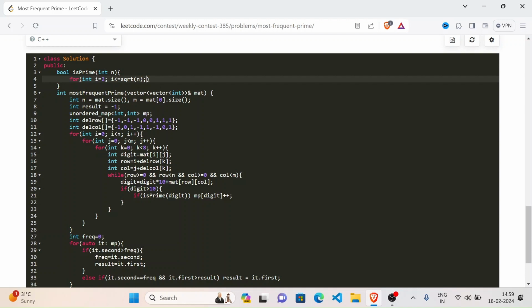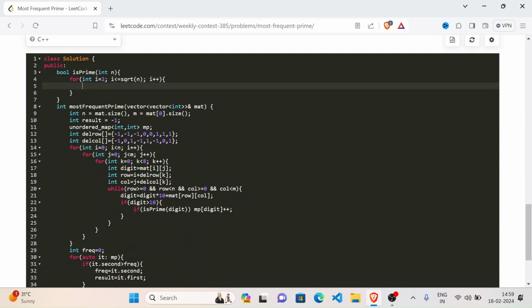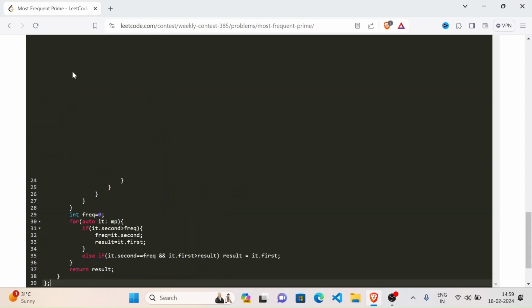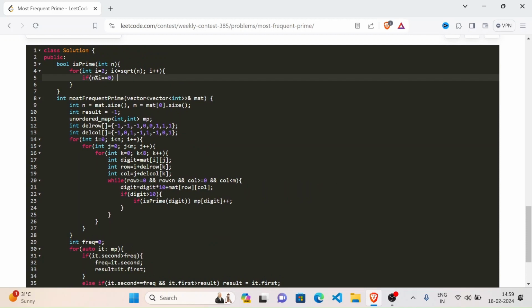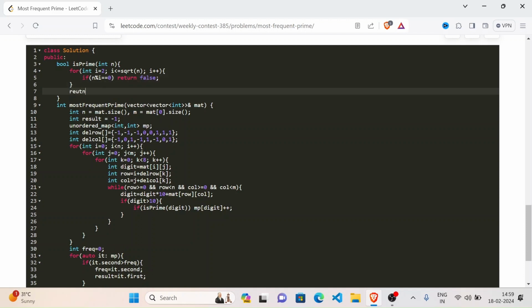Otherwise, we can also run it till n with i plus plus. So if n divided by i has remainder 0, then it means it is divisible by some number, so we will return false, meaning it is not a prime number. Otherwise, we will return true.